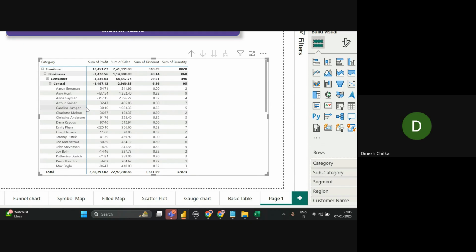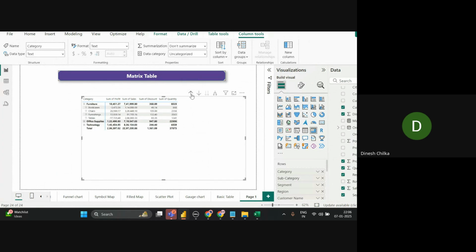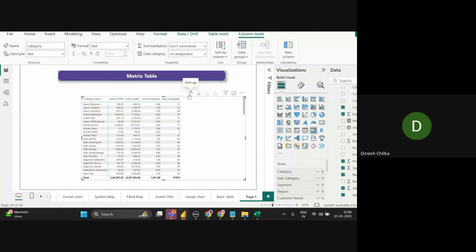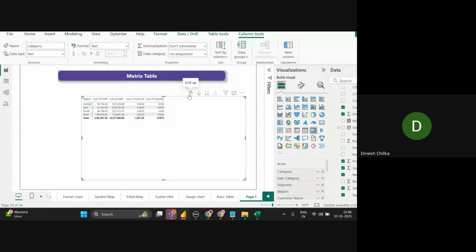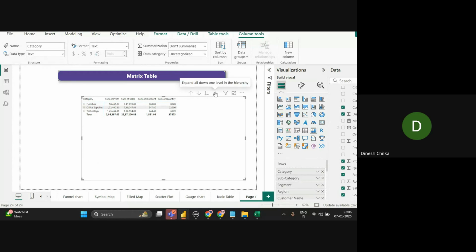So drill down the hierarchy. Which hierarchy do you want to use? You can simply drill up, drill up, drill up, drill up, drill down, drill down, drill down. Okay. So this is the next level of hierarchy. If you want to use it, you can use it. So which one is mostly preferable now? The preferable one is this one, which expands all the levels of hierarchy. You can click on expand all down.